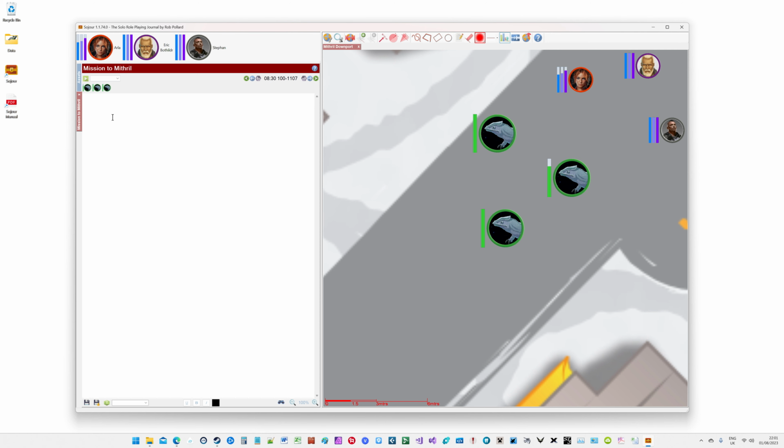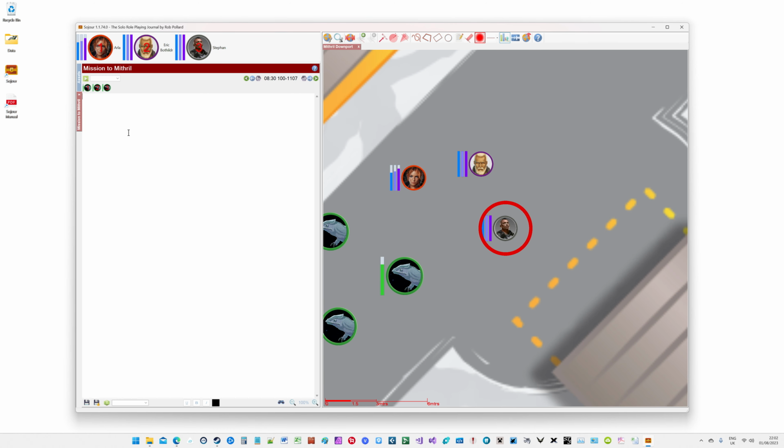And what you'll find when you press control is these numbers appear over the portraits, 1, 2, and 3. That's telling you the number you need to press in order to have them talk. So we can add Arlo to the conversation, Eric, Stefan. Maybe we don't want Stefan in there, so we can take him out. And then we go, hello, all. Whoops. And then use speech marks to close it.